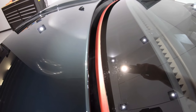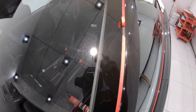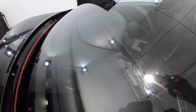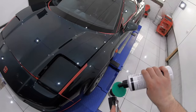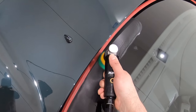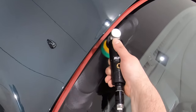Now, although the owner didn't opt for a glass coating on the car, I still decided to give all the glass a deep clean and polish to address a few water spots and a bit of hazy film that was masking the glass's clarity. Now, as I've mentioned numerous times in the past, you really don't have to overthink your combination when it comes to glass, as due to its extreme hardness, it's almost impossible to create haze or marring in the finish of glass unless you're being crazy aggressive with your product choice and technique. So more or less, polishing glass is about giving it a super clean, addressing any water spots, and just restoring its clear transparency.